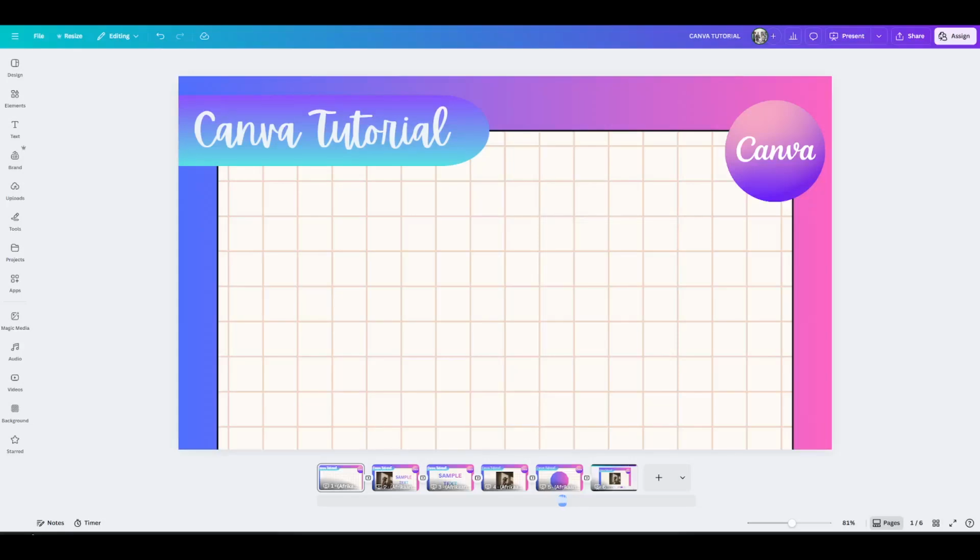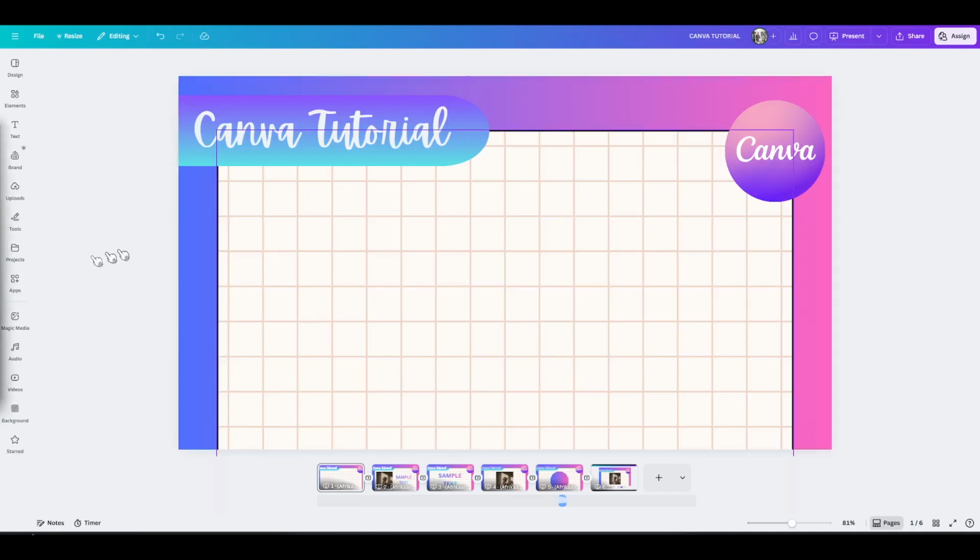In today's video, I'm going to teach you how to insert a video page in Canva. If you're working on a design and want to bring it to life with motion, adding a dedicated video page is quick and straightforward. Start by opening your current Canva project, the one you're already editing.